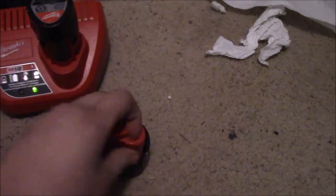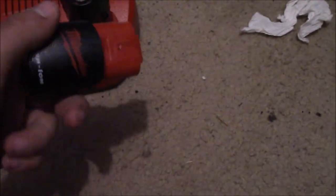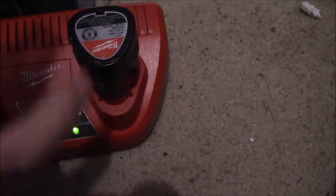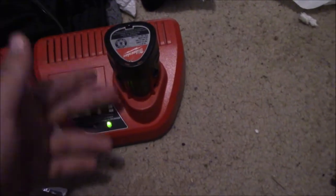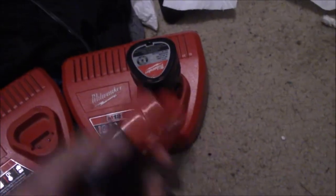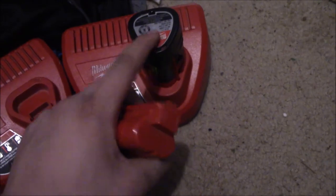So we're going to be putting them through the impact test, seeing how long it takes them to drain compared to these. Now you guys have to understand this will be a little biased, because these batteries are turning two years old, so they are getting some age on them. But I use these things for weeks at a time and I don't have any problem with them. I'm an electrician, so I use these things on a daily basis.